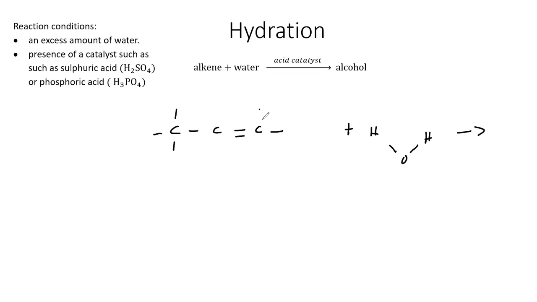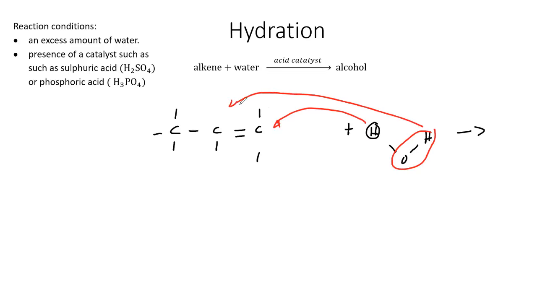Let me have it like that, like that. Let me remove that, and let me put the H there. I was saying to you, this H will travel to this carbon because it contains the most number of hydrogens. And this OH will come to this top carbon here, because it contains the least number of hydrogens. All right, let's have our structure. There. Okay, I've added.